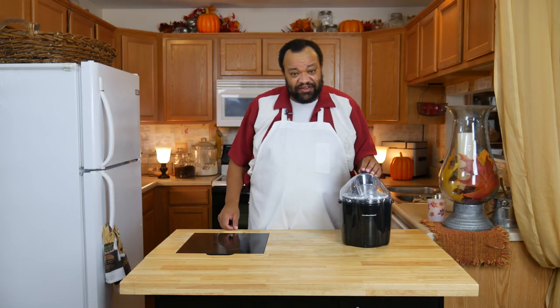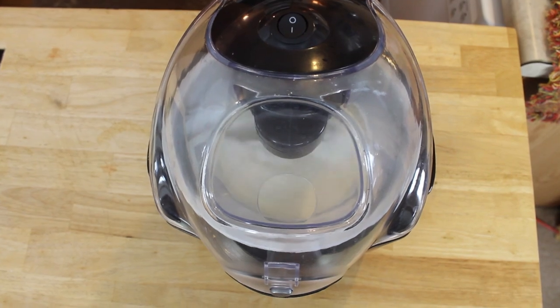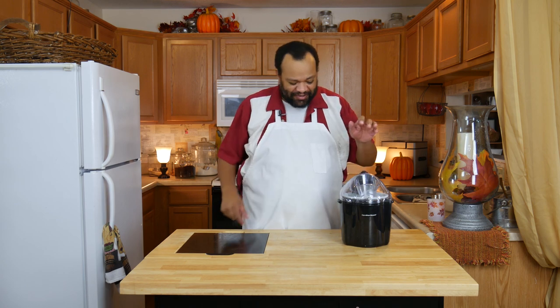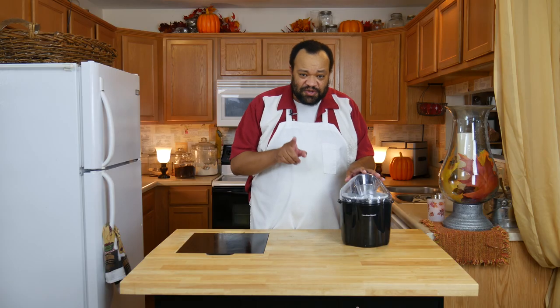Once everything is in our ice cream maker, I just turn it on. That's all I have to do. It will do all the work for me. I don't know if you can hear. Of course you can hear me over this, because if not, I've dubbed my sound. You'll see that it is mixing everything. Just let it go for the recommended time for your ice cream maker.